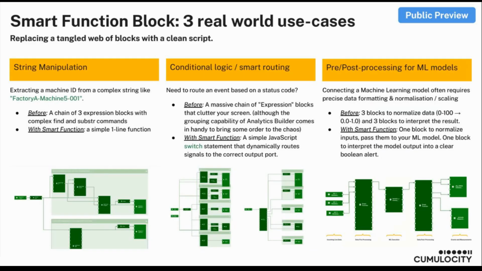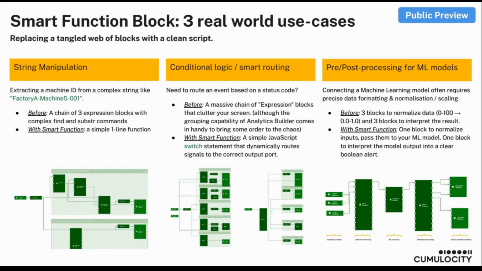So talking about bringing things to life, let's also show the real-world use cases where you could employ the smart function block. The first example, as you see on the left, is string manipulation. That's something which is not that straightforward with just the regular blocks that you have. If you would, for example, want to extract a machine ID from a complex string, you would have to do that nowadays with a chain of a few expression blocks with complex commands.